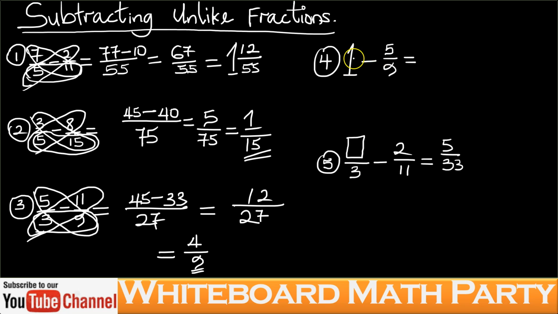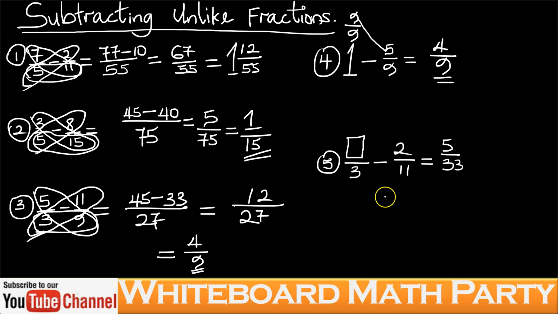Next, this is easy. When you see 1 whole, just know that the denominator and the numerator are the same. So this is 9 denominator with 9 numerator. So to solve this problem, I simply have to say 9 minus 5 is 4. And my denominator is the same as 9. Wow, what a coincidence. The answer to 3 and 4 are the same, 4/9.